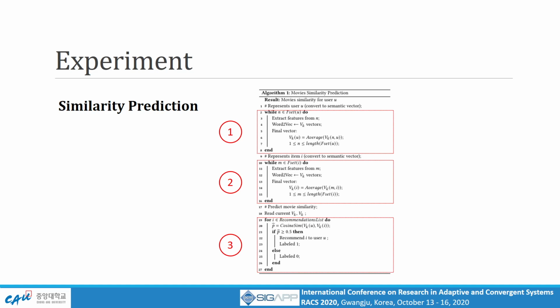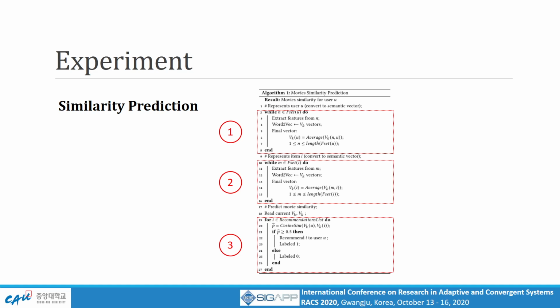The most important step in a collaborative filtering system is to generate the predictions. When we obtain the set of similar items based on movie similarity, the next step is to look into the active user and use the technique to obtain the prediction. In this step, we make use of the outputs of the previous step in order to predict the similarity score for a pair of user U and movie I.